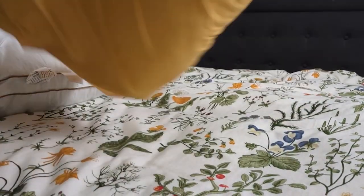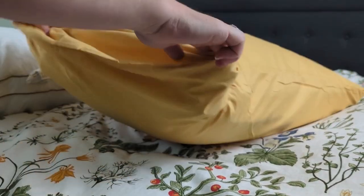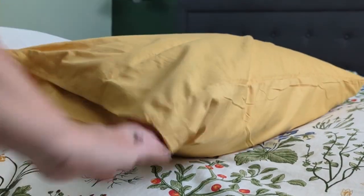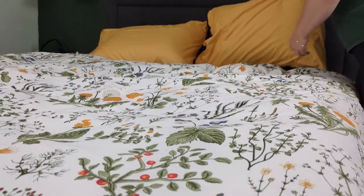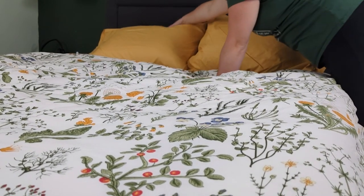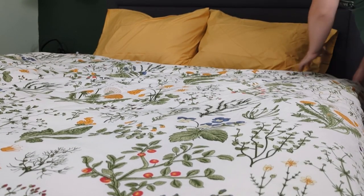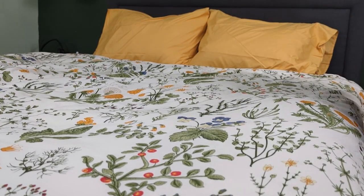On the inside is down feathers, so it has that really high quality feel to it. I really like how they hold their rectangle shape really well. When I make the bed, it's nice to have pillows that keep their shape, so it's easier to make our bed and make it look nice. You don't have all these little floppy pillows going every which way and mismatched sizes.